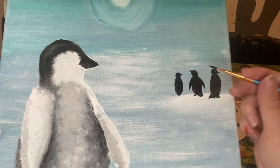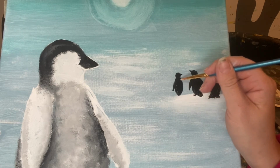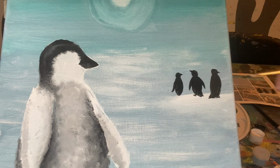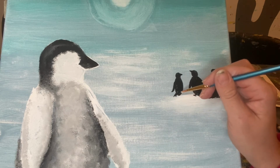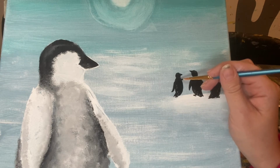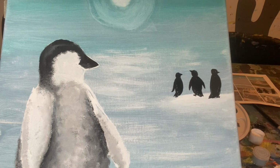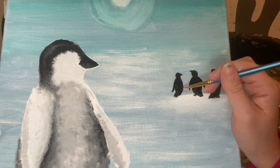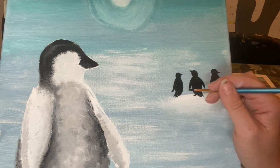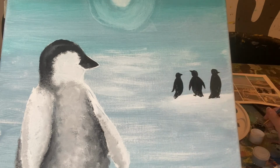If you do have a situation where you push too hard on the beak or you go outside your line or something and you need to fix it up, afterwards, when it's all really dry, you can go back over around the outside a little bit with a bit of the white and a bit of the gray and kind of try to outline it a bit and touch it up if you really have to. Not an ideal situation, but I actually did it for the original too because there was a little spot I wanted to touch up. You can't really tell. So the nice thing about acrylics is you can always go over top of them.